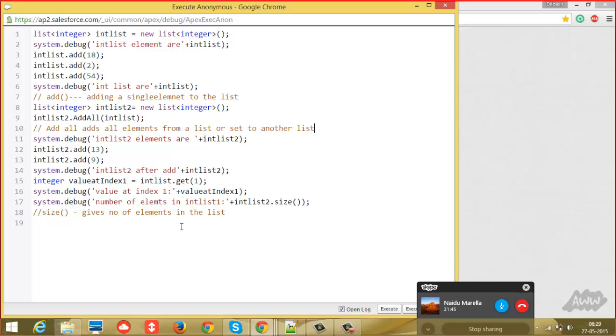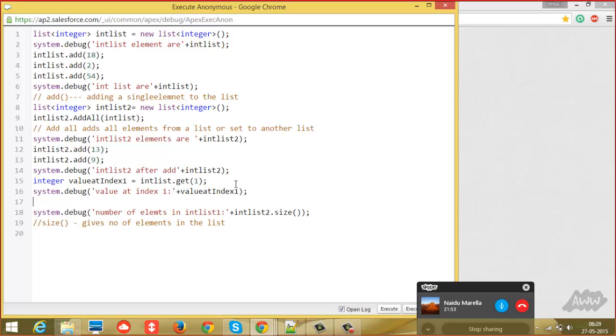And the get method gets the value from a specific location. Understood this? Yes, the get method can get the values of a set as well as a list, right?